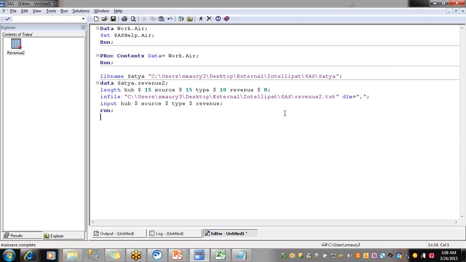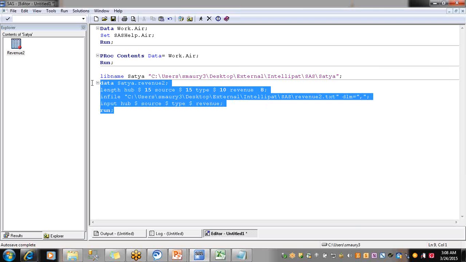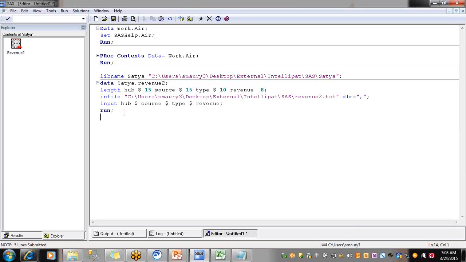So in the first case, when I didn't use the dollar sign, I'll go back to the same program and run it. This time I will write proc print data=Satya.revenue2; run.